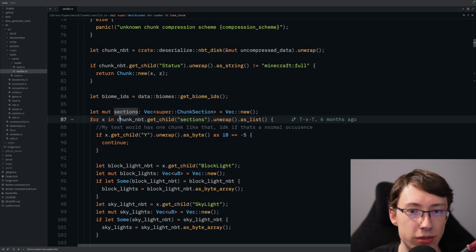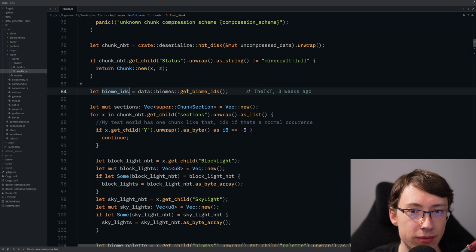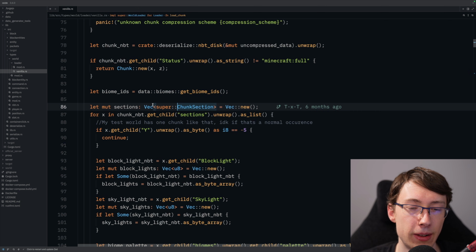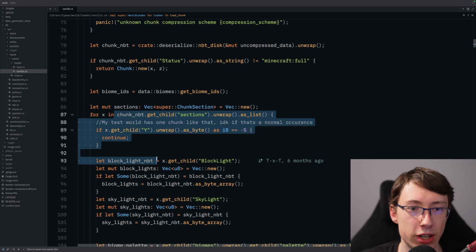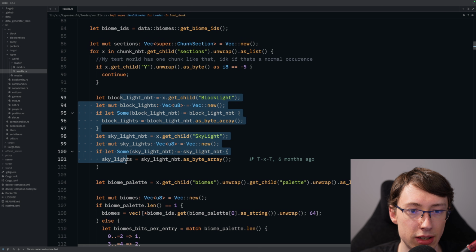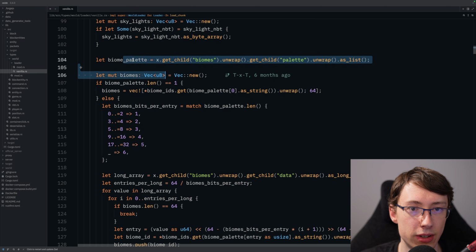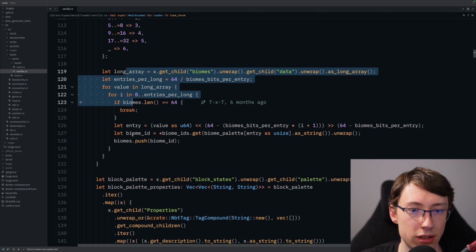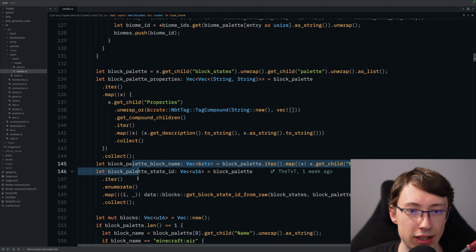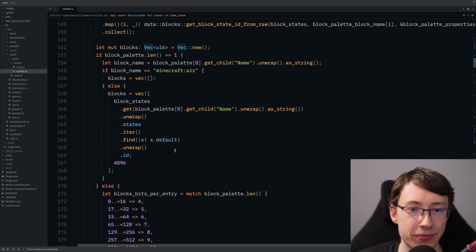And then I get the biome IDs and just cache them, so I don't have to call this get biome IDs function every time I need it. And then we just go through all the chunk sections and pull out all of that data: the biomes, the blocks with their properties and their block palettes.